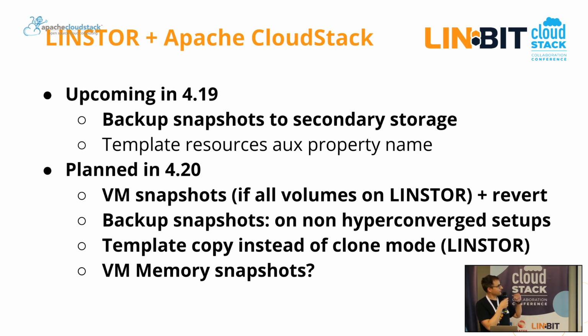And I also added resource names, or property names, for the templates as images. So before CloudStack creates a virtual machine, it has to first copy the template onto the primary storage, and from there it can clone your actual instance image. And now that first template image also gets a name, so you can see it more easily in LINSTOR.